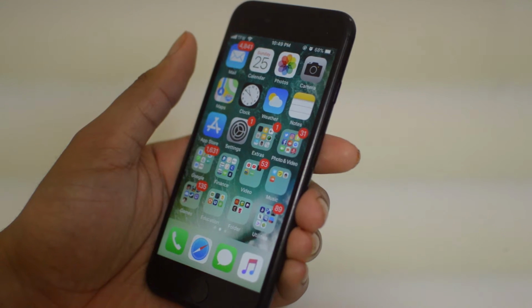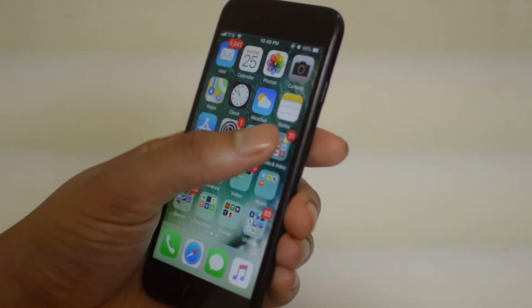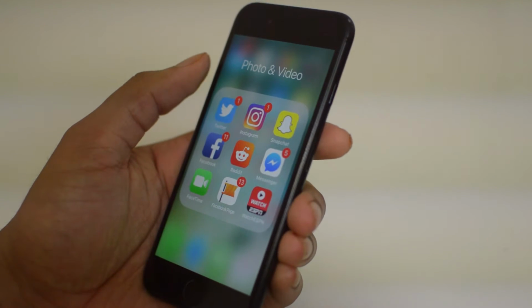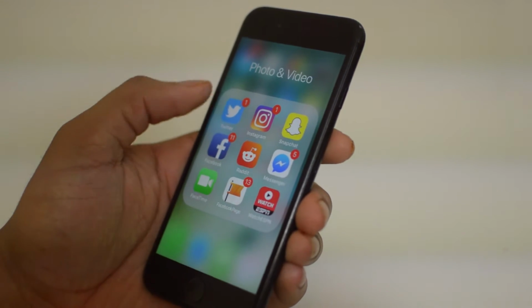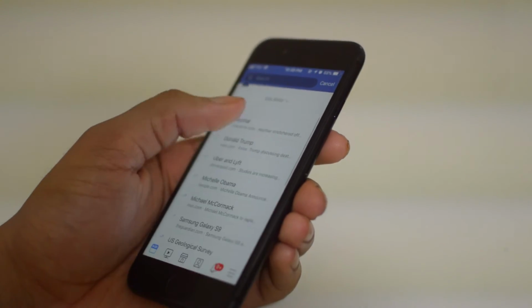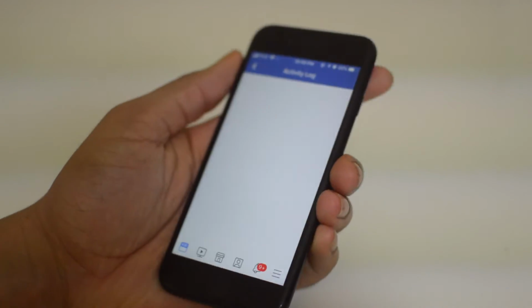Today we're going to be showing you guys how to clear the Facebook searches on your app. So Facebook can build up searches, and this is just a quick, very easy video on how to clear it up. So all you want to do is open up the Facebook app, go to the search bar. There's already some searches there. Just click edit on them.